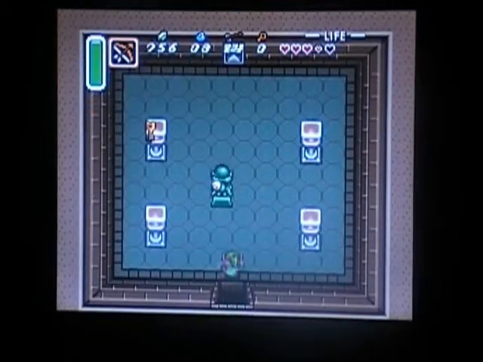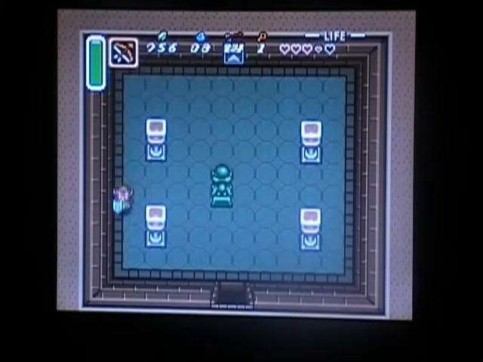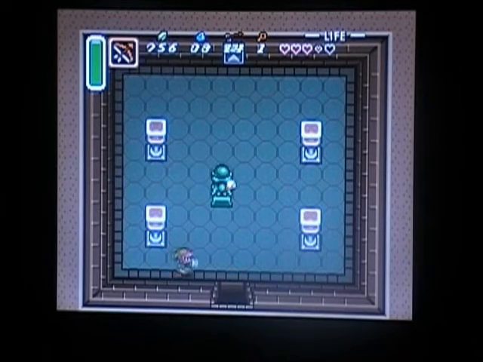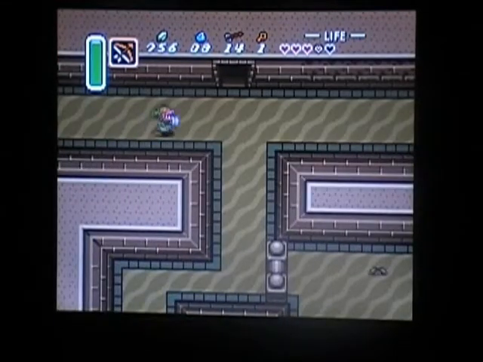Now, behold the only place you will find a small key in this area, and that is right here. Even the elder will tell you if you go ahead and talk to him in that white box. So yeah, let's just get out of here. And inside this door, you will find a familiar enemy.